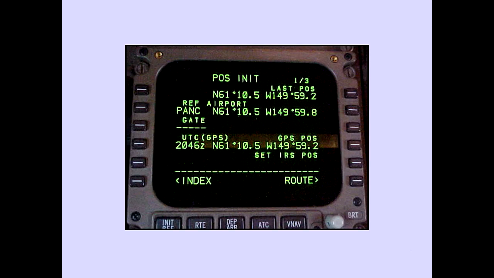Present position is then entered using the FMS-CDU. First, enter the four-letter ICAO Departure Airport into the reference airport position. Then compare the GPS position with the displayed reference airport position. If they are within reason, select the GPS position into the scratch pad and select this position into the set IRS position line.